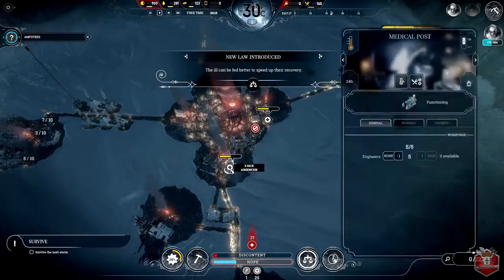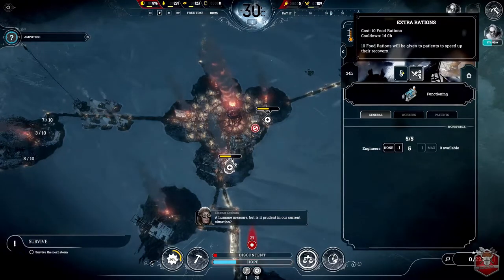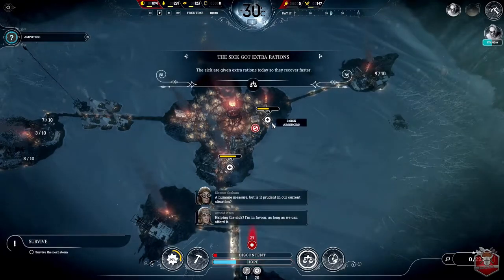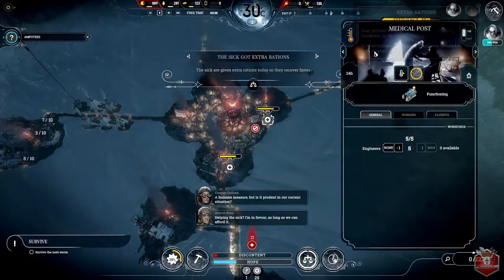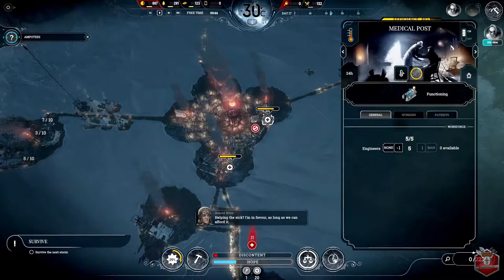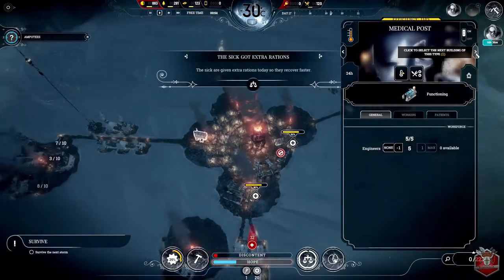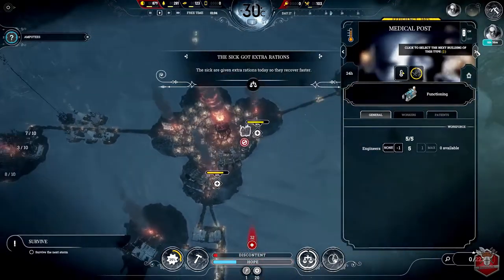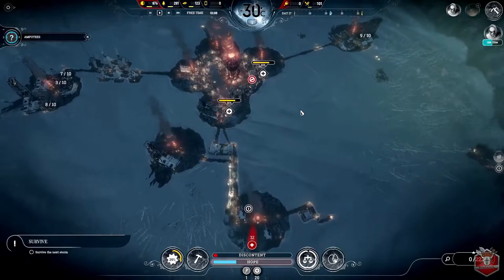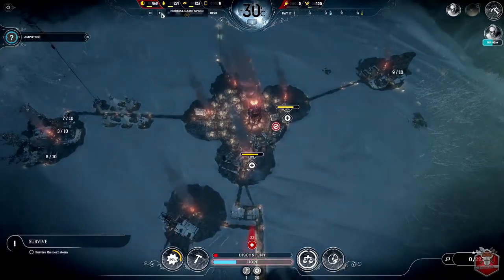Then I'm going to go to the medical post. We're going to implement the extra rations here. Medical post over there, extra rations. Isn't there a way to skip to the next building of this type? There we go. Extra rations here. Extra rations here. Alright, so that's the 4 of them. We're doing extra rations. Hopefully we will get these people on their feet sooner.